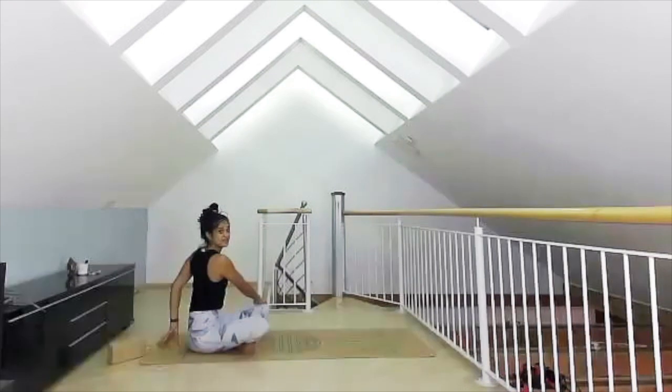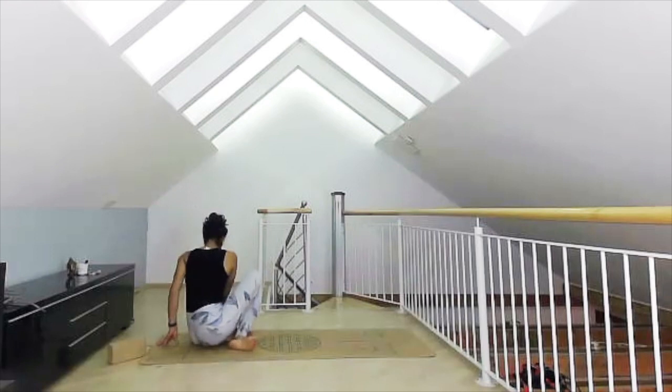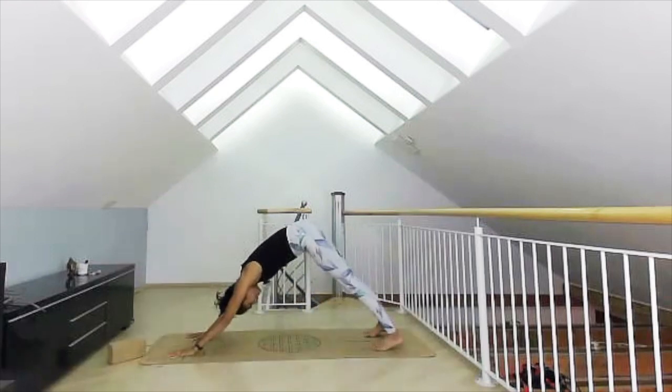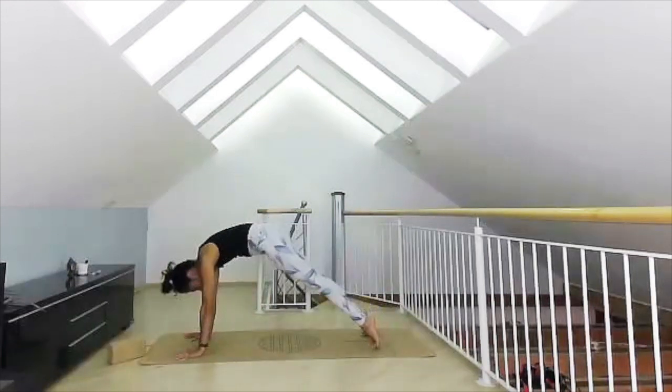Okay, from this position, are you ready? We're going to find downward dog facing the back of the mat. So lift your knees, bring your right hand over towards the back, undo yourself, step back, downward dog. So your hands are at the back of the mat, you're looking at the front of the mat. Oh, surprise, I know. From here, roll like a wave into plank.